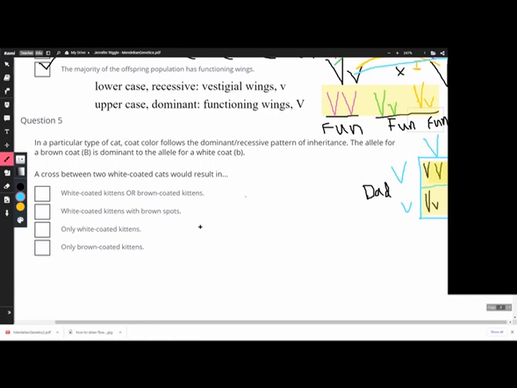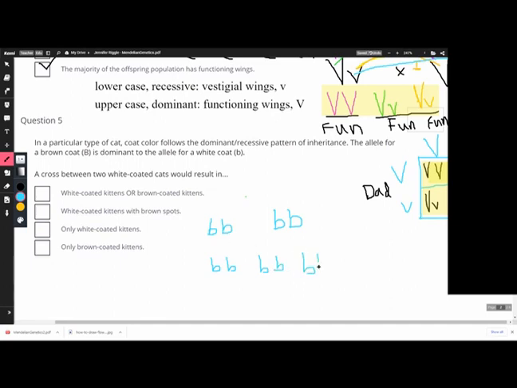I think we're lagging. No, I put the lowercase b and the lowercase b, and okay, it got white. All right, so we took 2 of the lowercases. We can use FOIL again, or we can just say, well, there's no chance of giving a capital B, right? So their babies have to be all lowercase b.